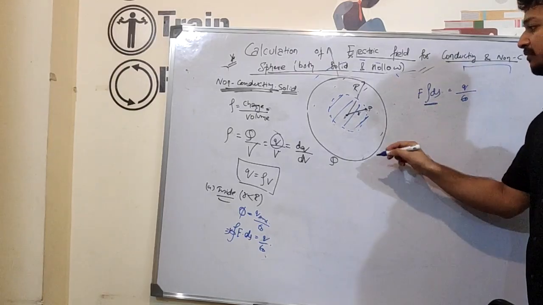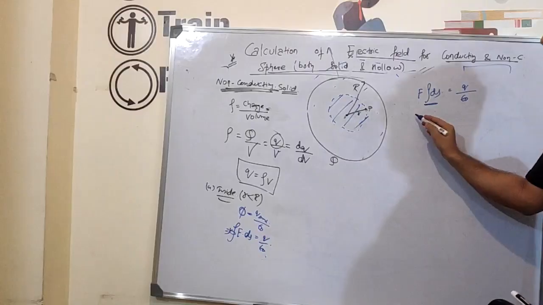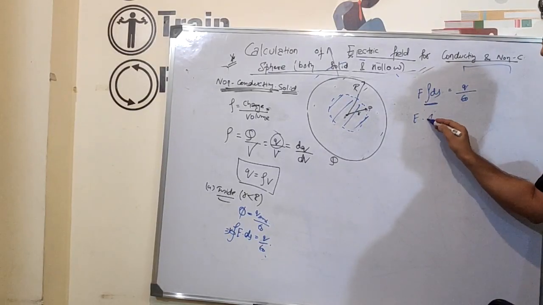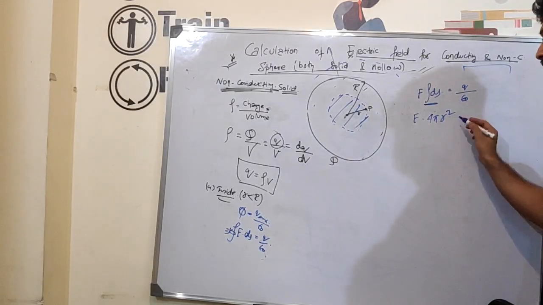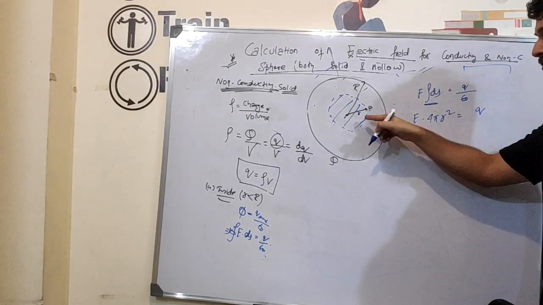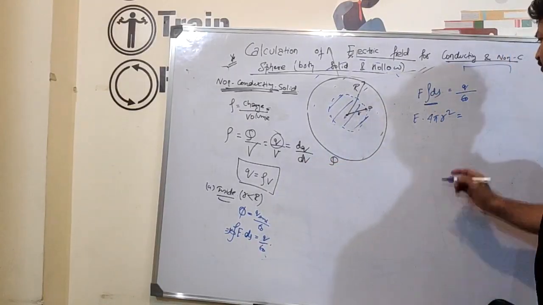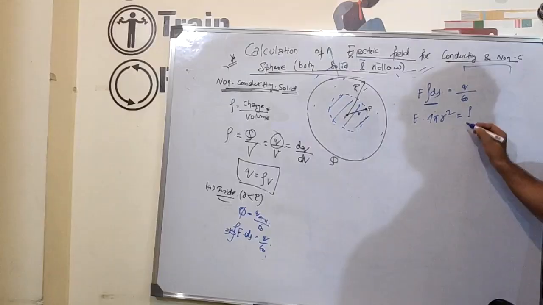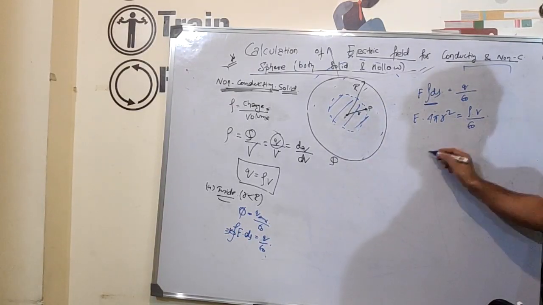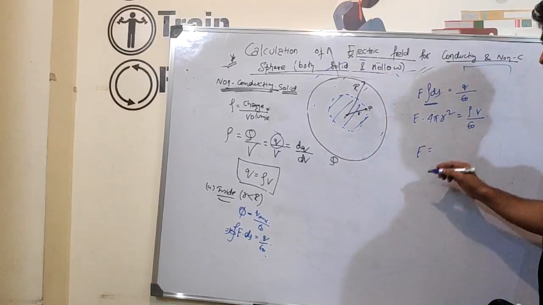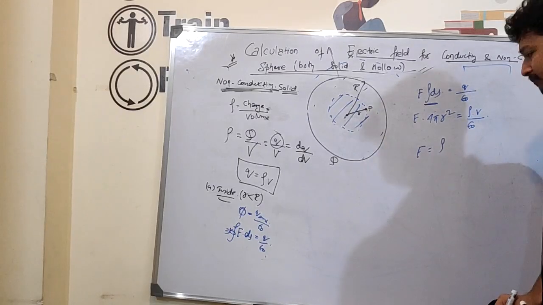The value of dS will depend upon this Gaussian surface, so the integral gives E times 4 pi r square, since the radius is small r, equal to the value of total charge Q. We can even substitute the total charge Q with the charge density: rho multiplied by the small volume V, divided by epsilon naught. So the value of electric field at an inside point will come out to be what? Charge density rho, volume V.